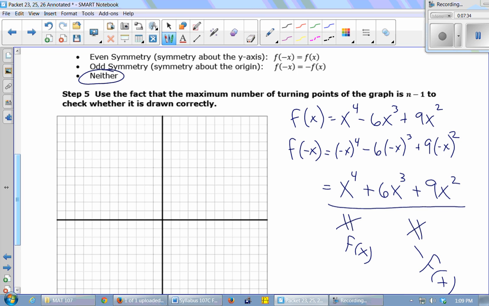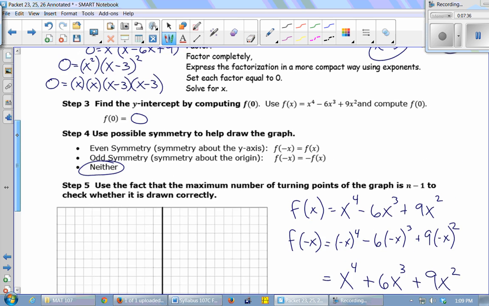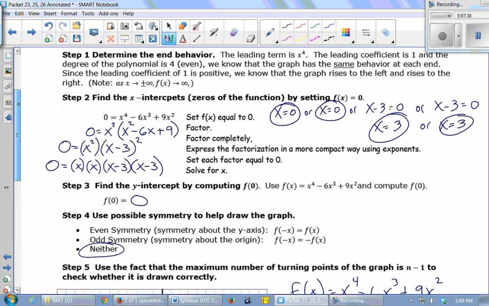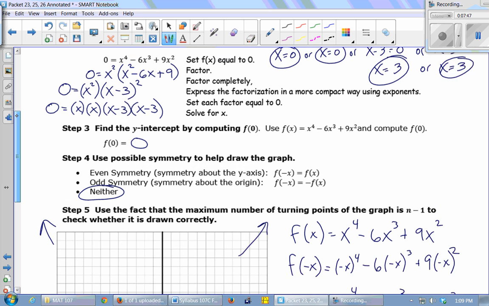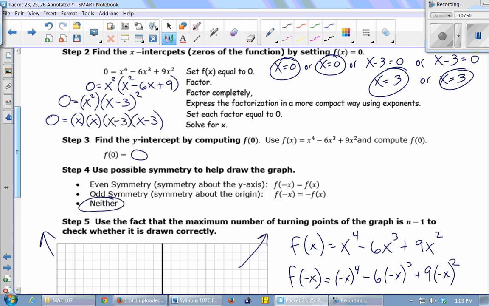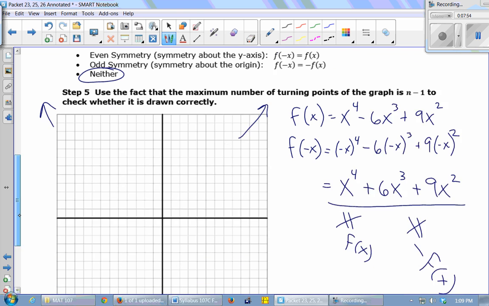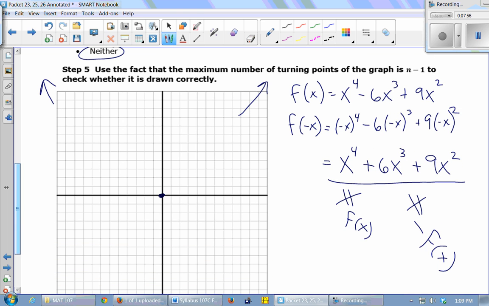Okay, so now I'm going to try to sketch what I've got here. Just take all this information I've gathered and sketch it. I know my end behavior is both arms up, so at the far ends of the graph, my arms are going up. And I have an x-intercept at 0 and at 3, both of which are bounce-off kind of x-intercepts. So I've got one at 0, and one at 3. And my y-intercept is also at 0. So this point is an x and a y-intercept.